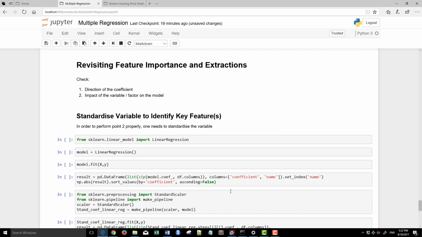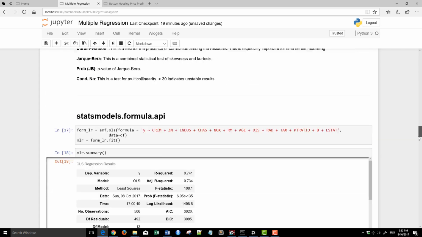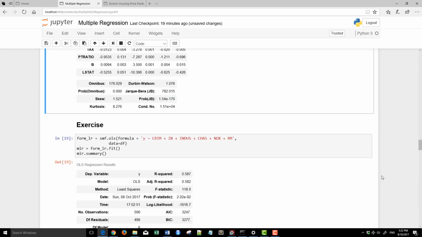Now, just to revisit feature importance as well as extraction, there are a couple of things from the coefficients that we have generated. Let me get to this page here. From the coefficients, there are a couple of things that you can observe. One is the direction. This is 36, of course, that's the intercept. Nox here is minus 17, which is rather large, and the highest positive value is RM at 3.8.